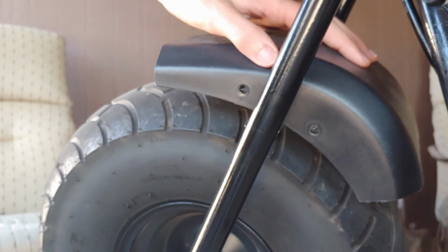And this goes for the exact same procedures for the other side too. So I'm only just going to show you this side just to show basically how easy it is and how to do it. Okay, and there you go. Just do the other side, and your little fender will come off.